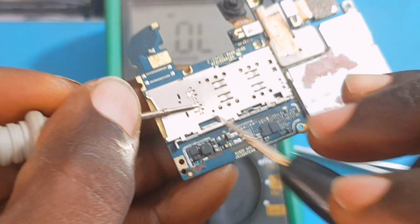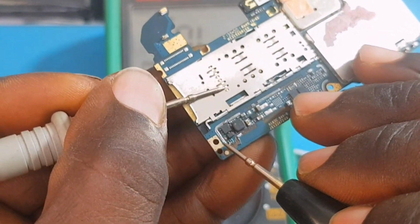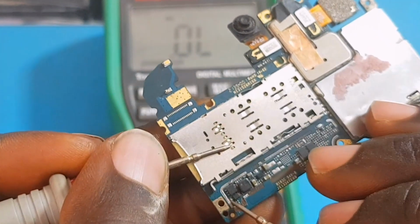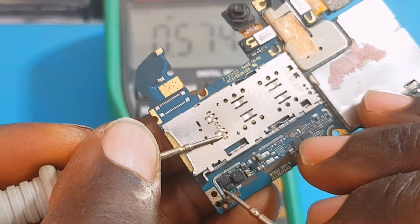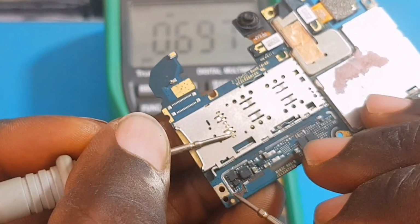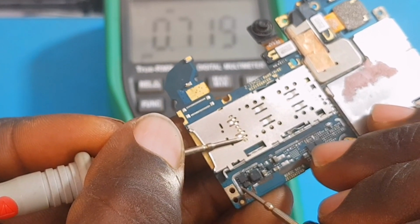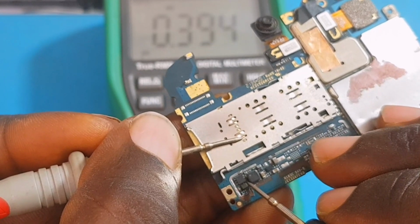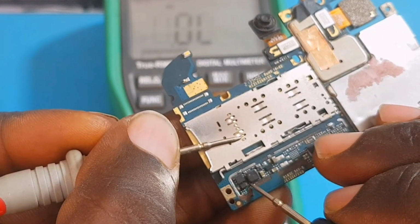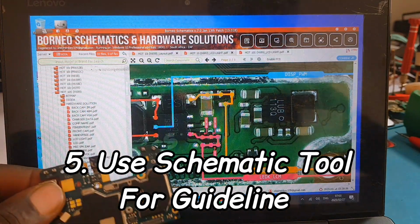All right, this diode, we have to read this diode. Okay, this diode is very important. You take from the left hand side, you take the reading of this diode, and it's reading properly, 0.5 voltage drop. And we have to take the reading of the other side of the diode as well, and see if it's shorted to the ground, and the diode is not shorted to the ground. So the next thing we are going to do is to use our schematic tool for guideline.